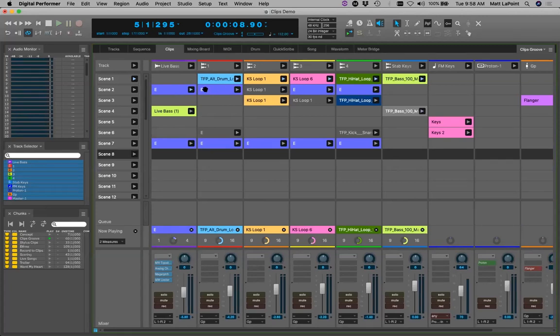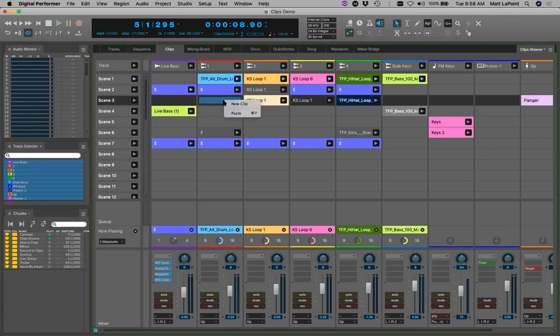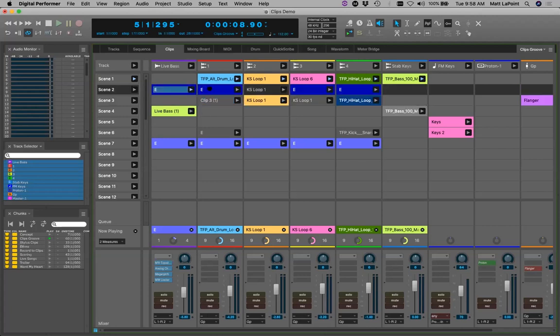Now, I want you guys to see something here. If I play enable scene 1 and it drops down, okay, and I go to another scene and drop something down, if there's nothing in a cell, it's going to continue to play what's in there. So sometimes I advise people to actually create an empty clip. Okay, if I create an empty clip, it will be used as a means when it's triggered to flush out what's currently playing down below. So that's something to keep in mind, is that you might use my E's here. These are empty clips that I'm using to flush out what's playing down below. So keep that in mind.